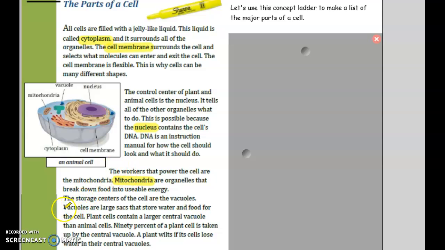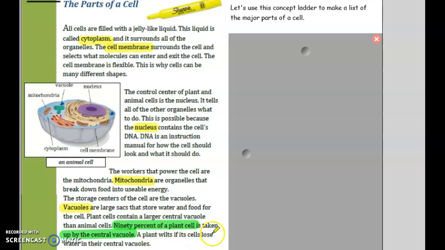All of these cells are going to have something called vacuoles. In the case of an animal cell, they're like large sacs that store water and food throughout the cell. Now, a plant cell actually has something different. The plant cell has one larger vacuole, which I thought was an interesting fact. It takes up 90%. I think I want to do that in green actually. It takes up 90% of the plant cell, and I don't think that got emphasized to my kids last year. So you might think about that when you're making your cell. So in a plant cell, 90% of the cell is actually taken up by this thing called a central vacuole.